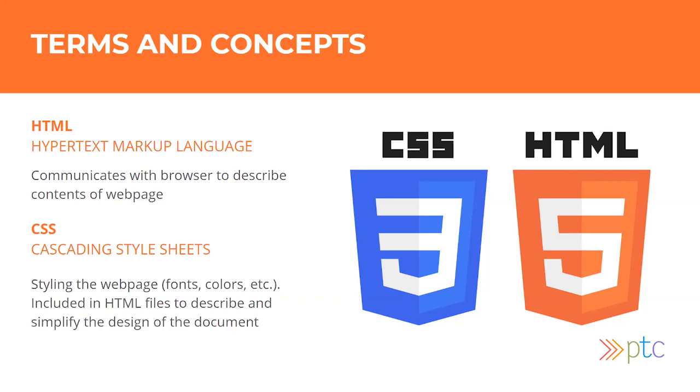So you'll also hear about some programming languages like JavaScript thrown into the mix. And JavaScript allows us to kind of describe behavior and create interactive web pages and web applications. We're not going to go into JavaScript today, but you can look it up on your own time. So HTML, CSS, and JavaScript are basically the three core technologies that are used to make up the World Wide Web.